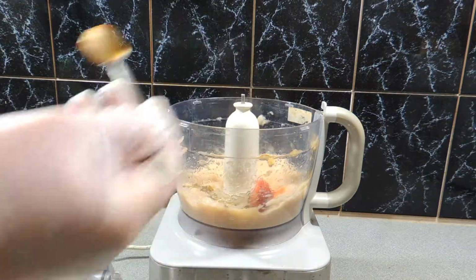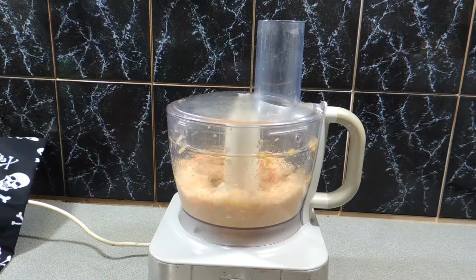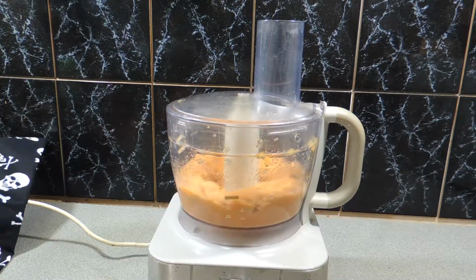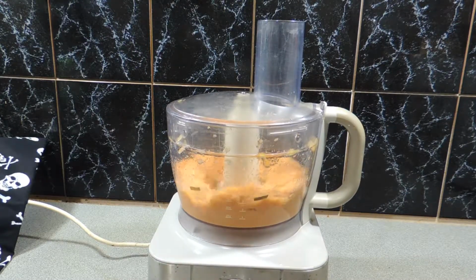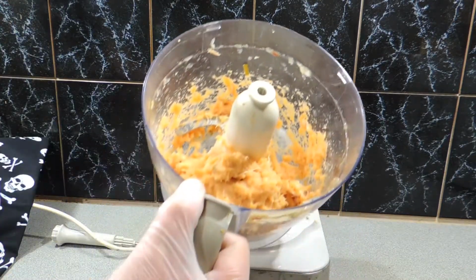And we're putting in about 3/4 of a teaspoon to 1 teaspoon of red curry paste. It's a pre-prepared curry paste you buy in a jar, nothing wrong with it. Now we're going to mince that up into a nice fine paste. So let the machine do its job, and you should end up with a mixture that looks something like that.